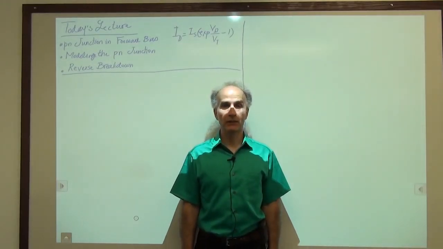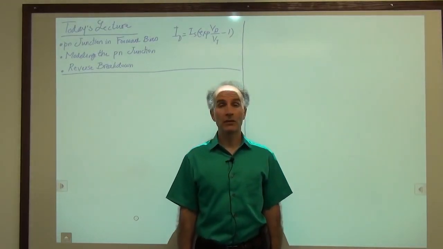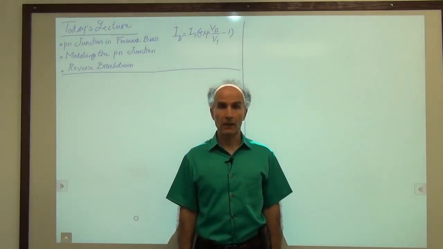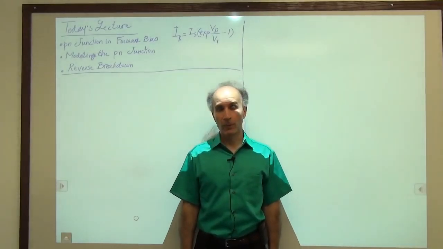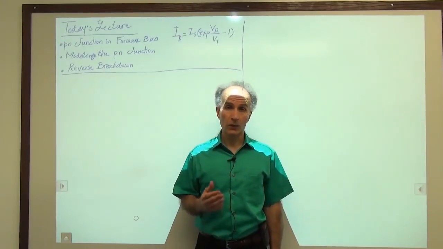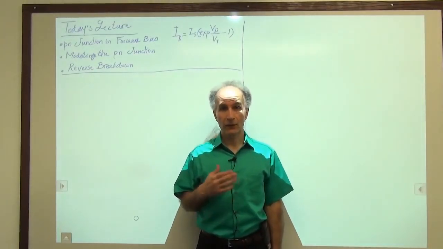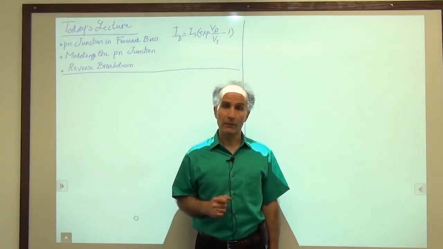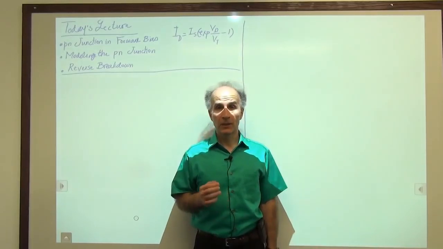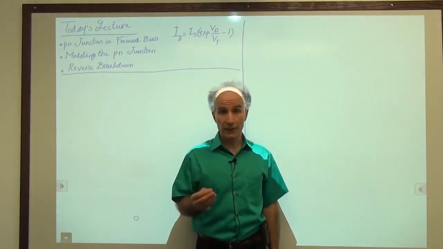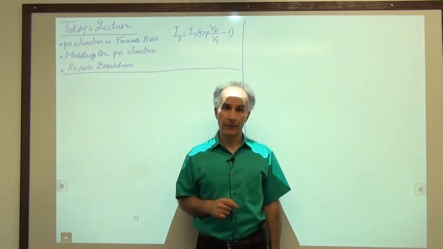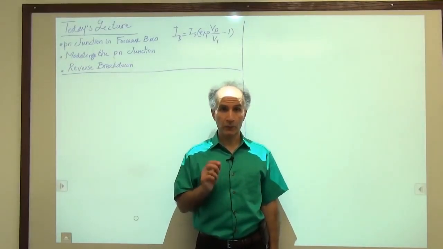I am Razavi, and today we will look at the PN junction again, this time in this third region of operation, namely forward bias. If you remember, last time we talked about the PN junction in equilibrium and also in reverse bias. And today we will look at the third condition that could exist around the PN junction and see what it entails. As we will see, the PN junction in forward bias is actually the most interesting and the most useful regime of operation for the device. Now, before we go there, let's take a brief look at what we covered last time.